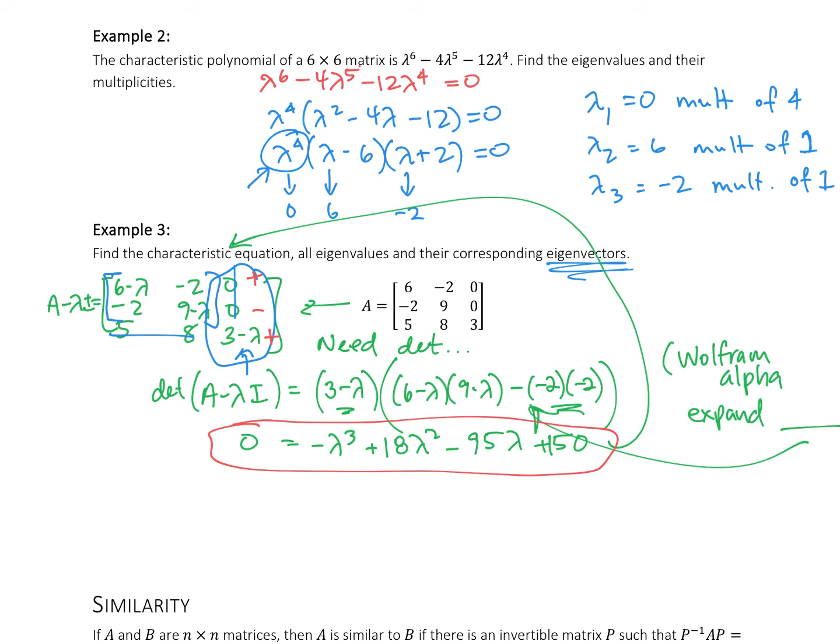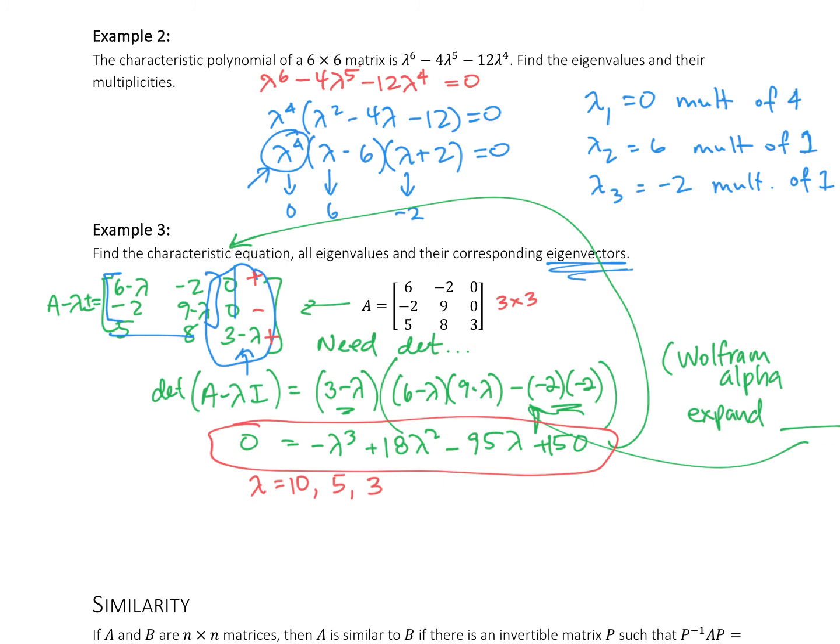Okay, so that being said, I for funsies did actually factor it out, and the eigenvalues I get are 10, 5, and 3. You'll notice that none of them have any multiples, so none have a multiplicity of higher than 1. This is a 3 by 3, and I got 3 eigenvalues, which means I'm going to have 3 distinct eigenvectors.